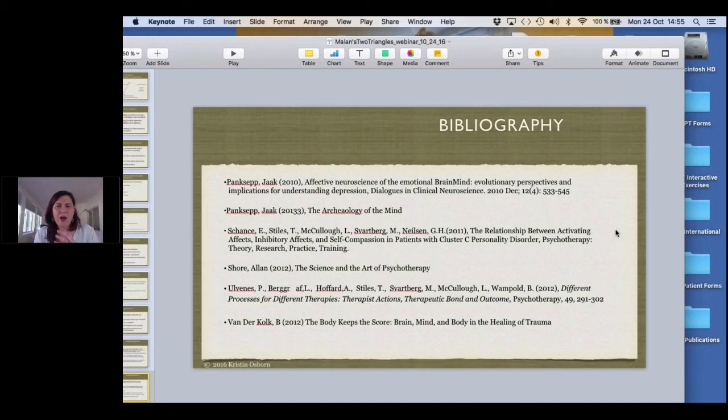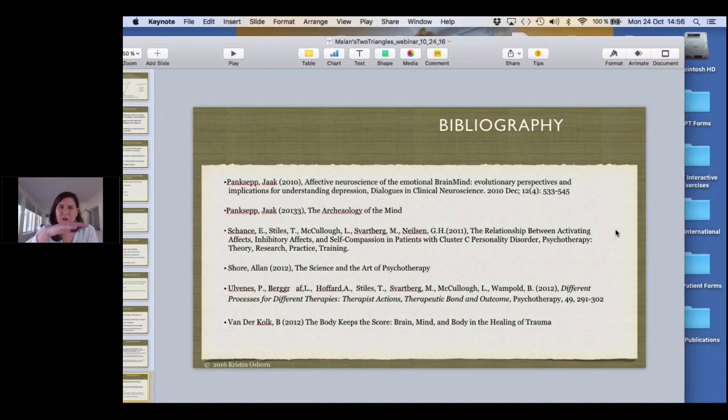The great thing about David Malan's triangles is that it's our foundational piece. If you know those triangles and you can say, oh, that's an inhibitory affect, that's defensive, that's adaptive, if you can fill out those triangles, and then begin to look at the defenses and ask, where did that defense come from? Where did depersonalization come from? Anyone who's familiar with depersonalization knows that it's related to dissociation, right? And most people develop dissociation at a younger age, when they're toddlers, maybe even infants. So it points to early childhood trauma.